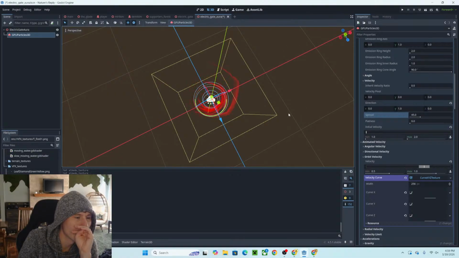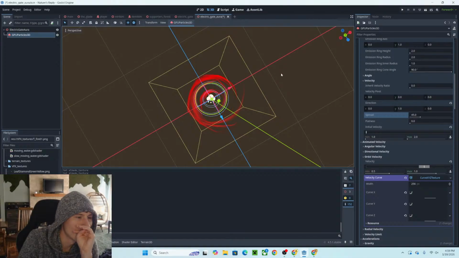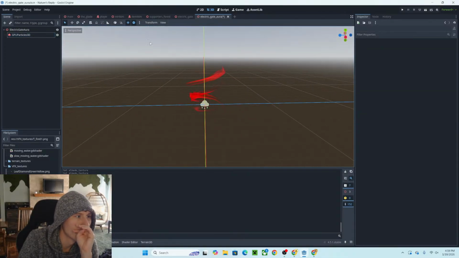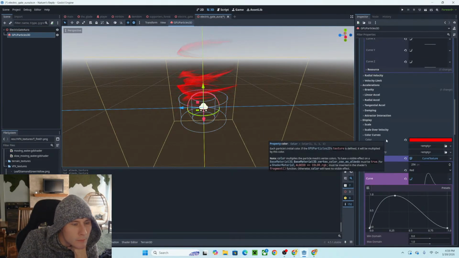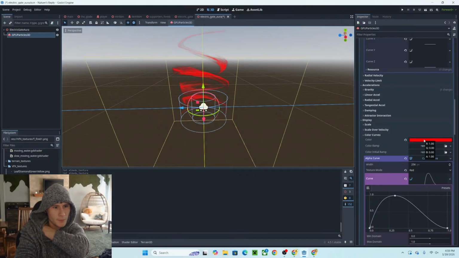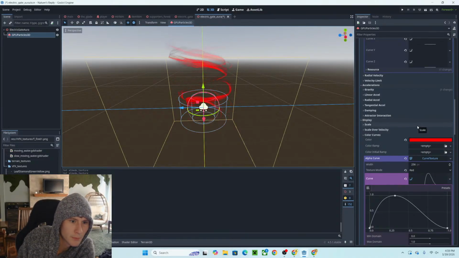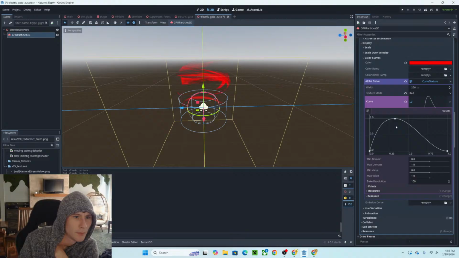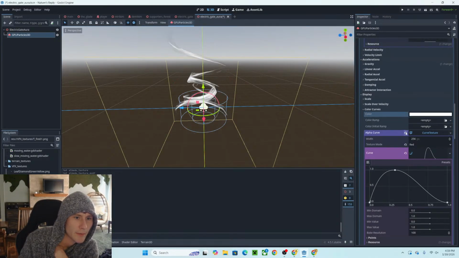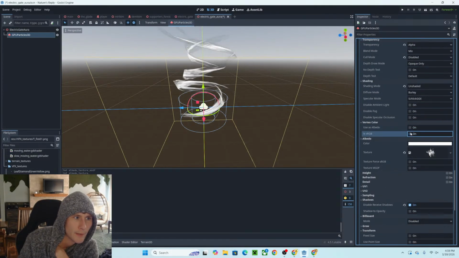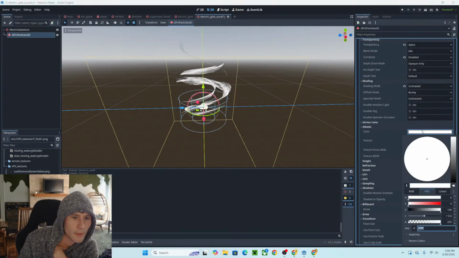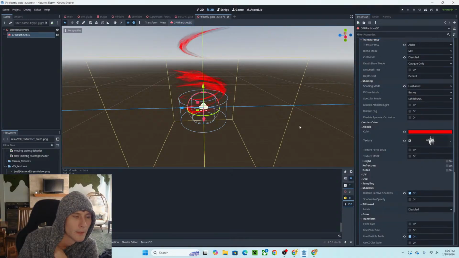Guess the spread is fine. If I get rid of this and get rid of this, and then go down here, uncheck these, and make the color here, that would work too.